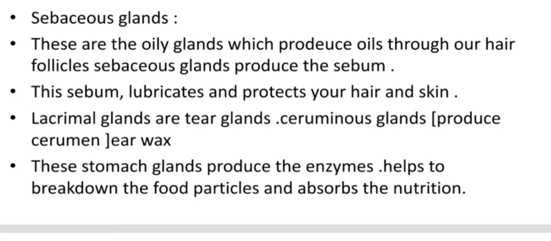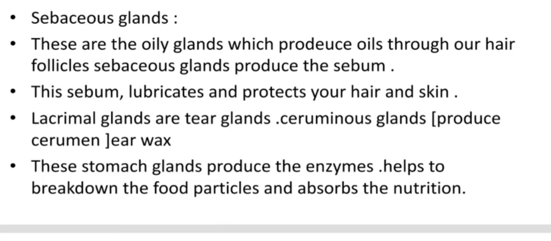So we know why we are crying, water is emitted from the lacrimal gland. Then the ceruminous gland. We know earwax is present in each and every one of us. Why? Because earwax protects our ear from microorganisms entering and controls infections from the particles present in the surroundings. So that's why the ceruminous gland is necessary, that is cerumen.